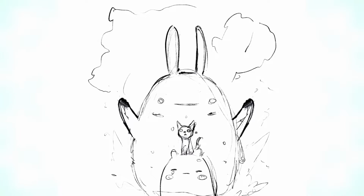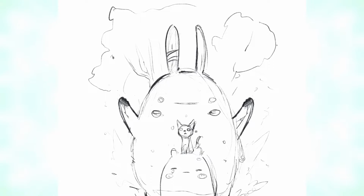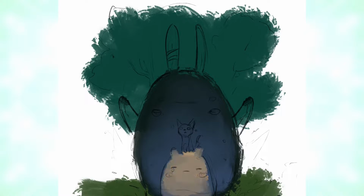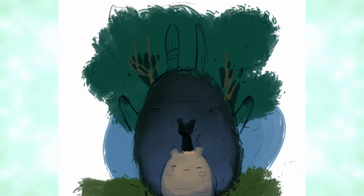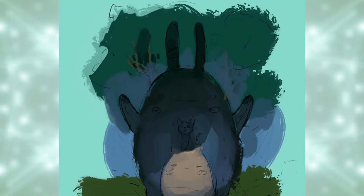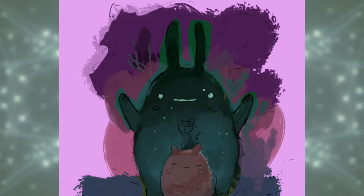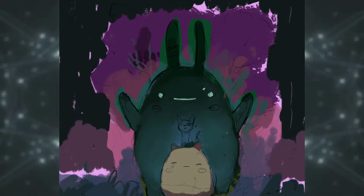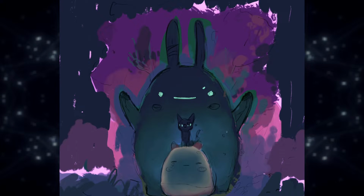Basically, I wanted to get the plan down as quickly as possible, so I wanted to draw that really quickly here. At this point, I didn't know if I was going to do a full painting or this more graphic, quick shape style that I've been doing lately in a few paintings. So I thought I'd do just color blocking, but in the end I decided to go with this more painterly look where I paint everything by hand. Maybe for fun. It has been some time since I did it the last time.